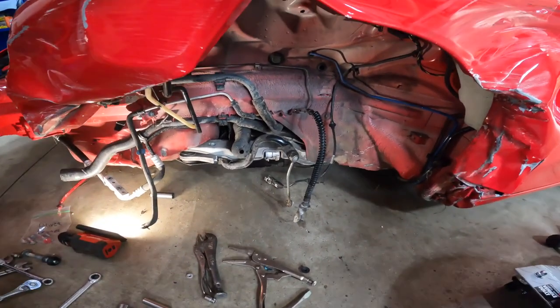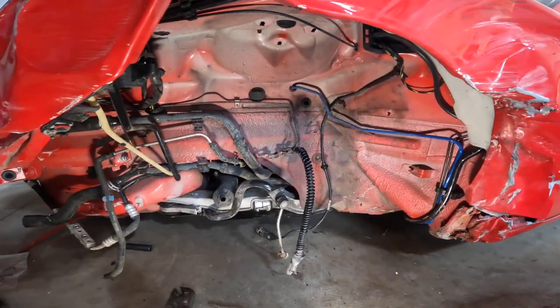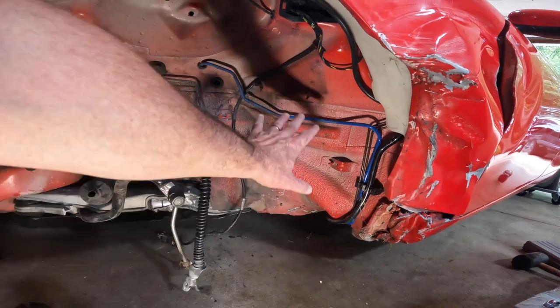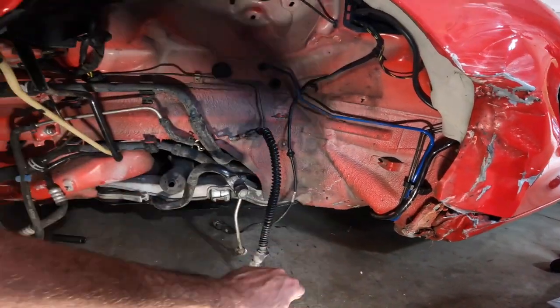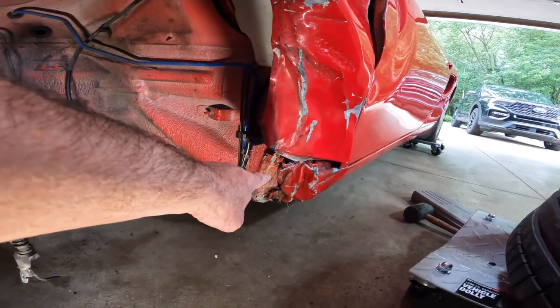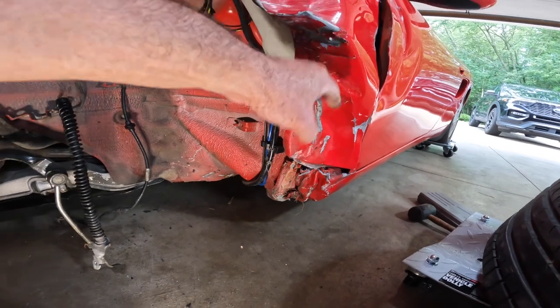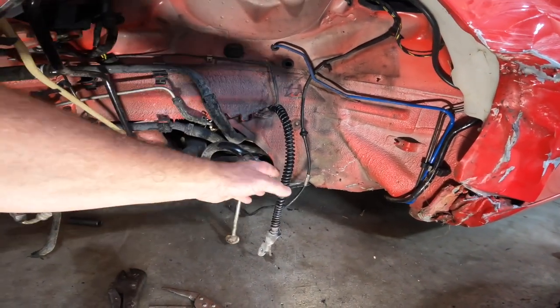So looking under here, it's really not nearly as bad as I thought it would be or could be. This whole section up in here is really good. No real damage. Maybe a little bit of scuffing and whatnot down here, but no big dents or anything like that. Obviously, this is our biggest point of concern that we'll need to tackle once we get the fender and the door off. Drop link here replaced.